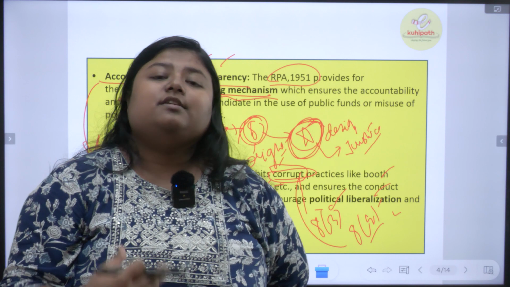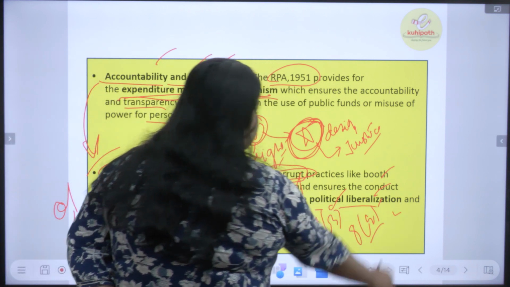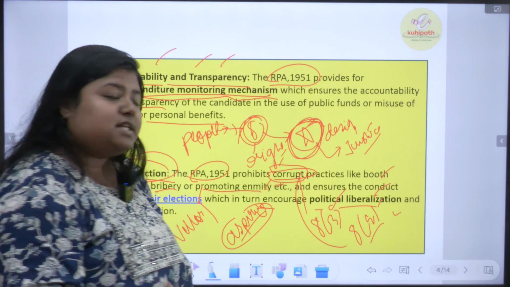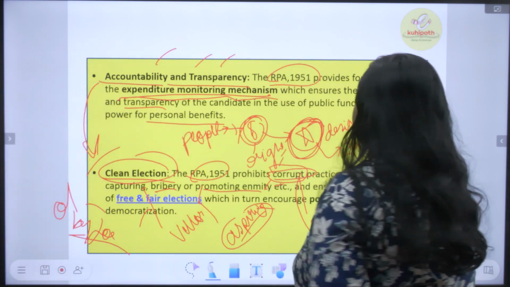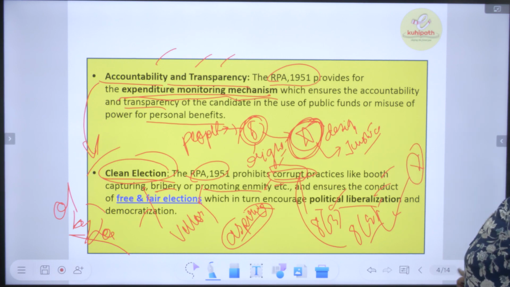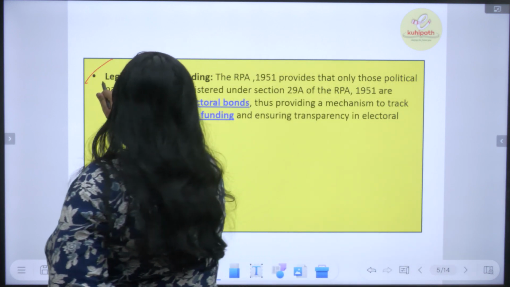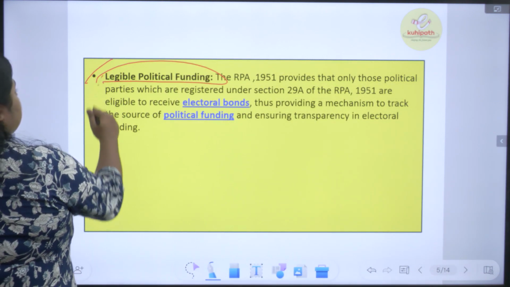Through political liberalization there is no autocracy in this, there is no dictatorial procedure used in it. We all expressed the ideas which we wanted to express and we elected a person whom we wanted to elect, fair and square. Okay, and this point includes legible political funding.